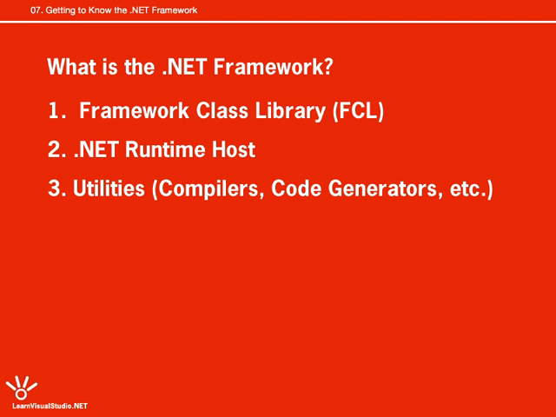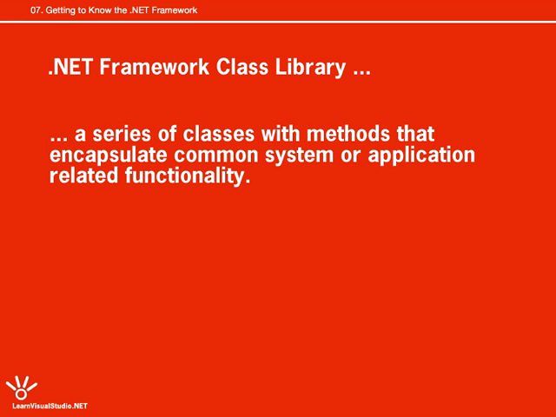First of all, let's talk about the Framework Class Library, or the FCL. This is actually a series of classes that have methods that encapsulate common system or application-related functionality. Almost everything that's interesting that you'll ever want to do within your applications will require that you use the classes that are supplied within the FCL. We've used the message box, for example. That's in the Framework Class Library. We've used the different controls from the toolbox. That's all contained within the Framework Class Library. If we want to access a database, or if we want to open up an XML file, as we'll do in the next couple of videos, those both require the use of the .NET Framework Class Library.